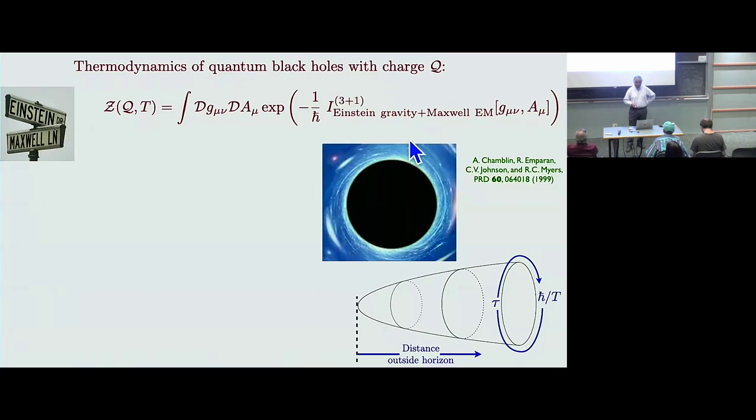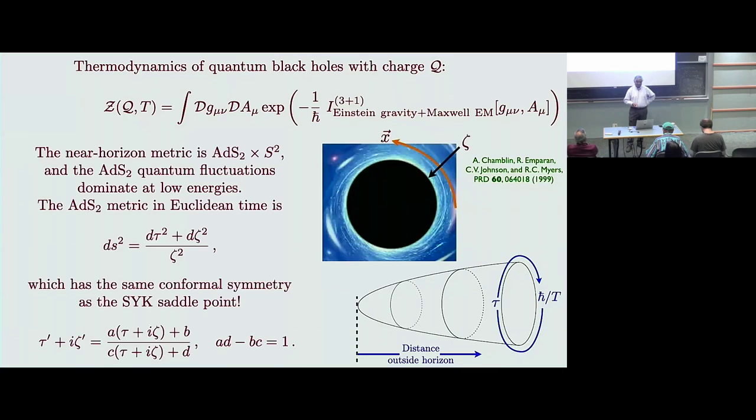All right, so if you take this imaginary time path integral, now let's look at its low energy behavior. Now it turns out, if you get very near the horizon and look at the solution of the Reissner-Nordström metric, it has a factorization which is key to what I'm going to tell you about. The radial direction zeta and the imaginary time tau separate from all the angular modes. So it turns out all the angular modes with non-zero angular momentum along the direction x have much higher energy. So you could just forget about the angular modes and just look at a two-dimensional black hole.